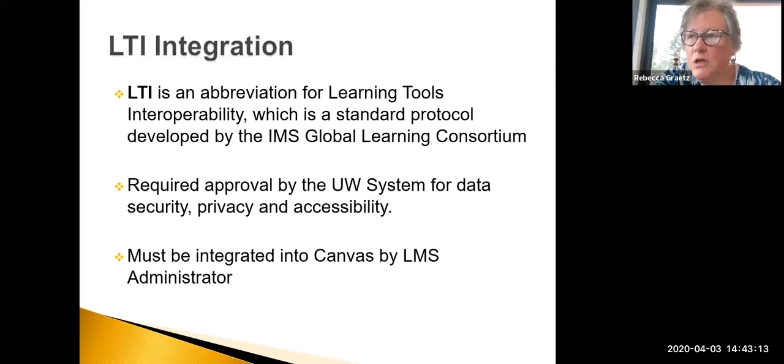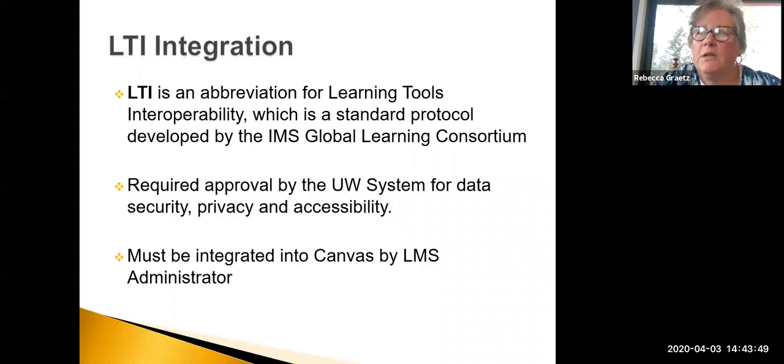Cengage, which is in negotiations with McGraw-Hill currently to become one company, has unlimited access to textbooks for $127 a semester. So if the business program, for example, their accounting program has 18 courses and they decided to all go to a Cengage product and use that, students can pay $127 for the ebook, as well as access to anything that's attached to the ebook, such as MindTap. So that's something that we're using LTIs for.